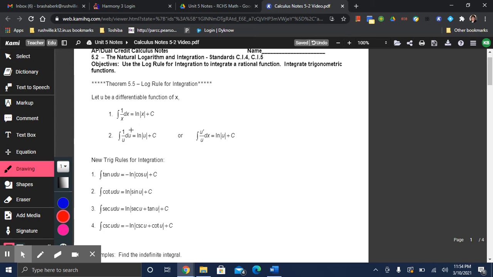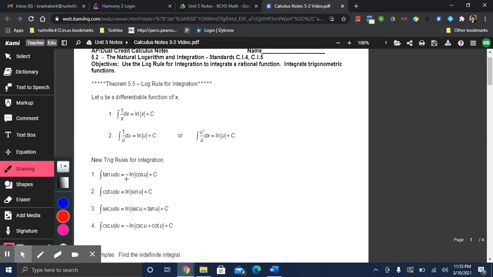Now, what will normally happen is that it'll be 1 over and then some expression that we would need to use substitution for. So remember that all of those things that we did with integration there at the end, where we did the substitution method, all of those things will apply. And then we also have the remaining 4 trig rules. Those do have integration rules, and they just all involve logarithms.